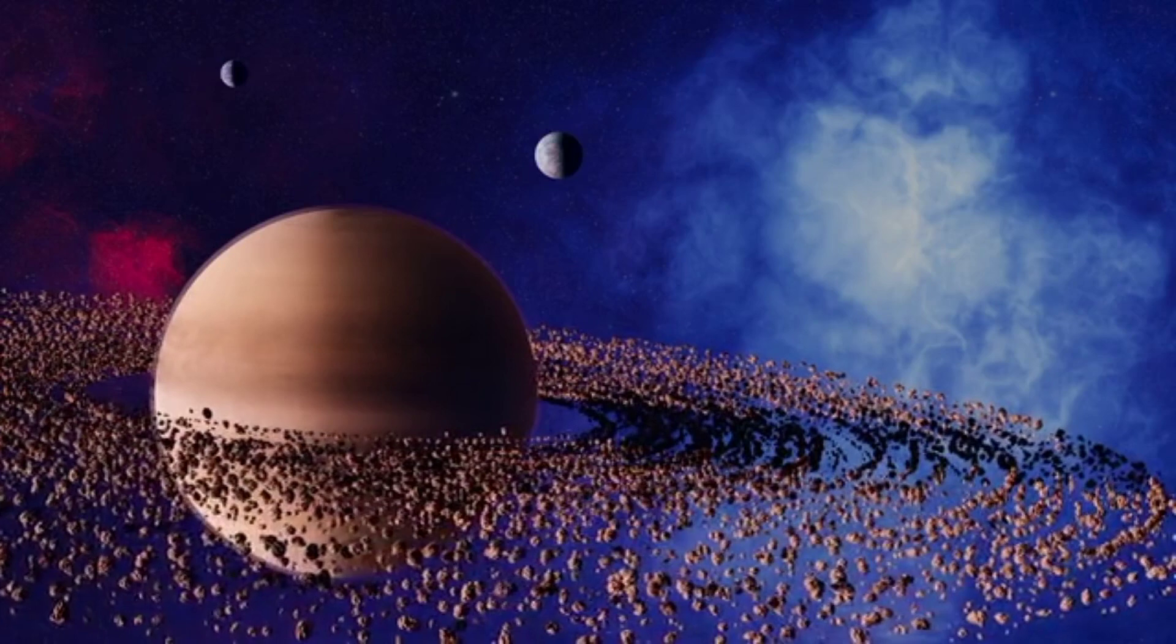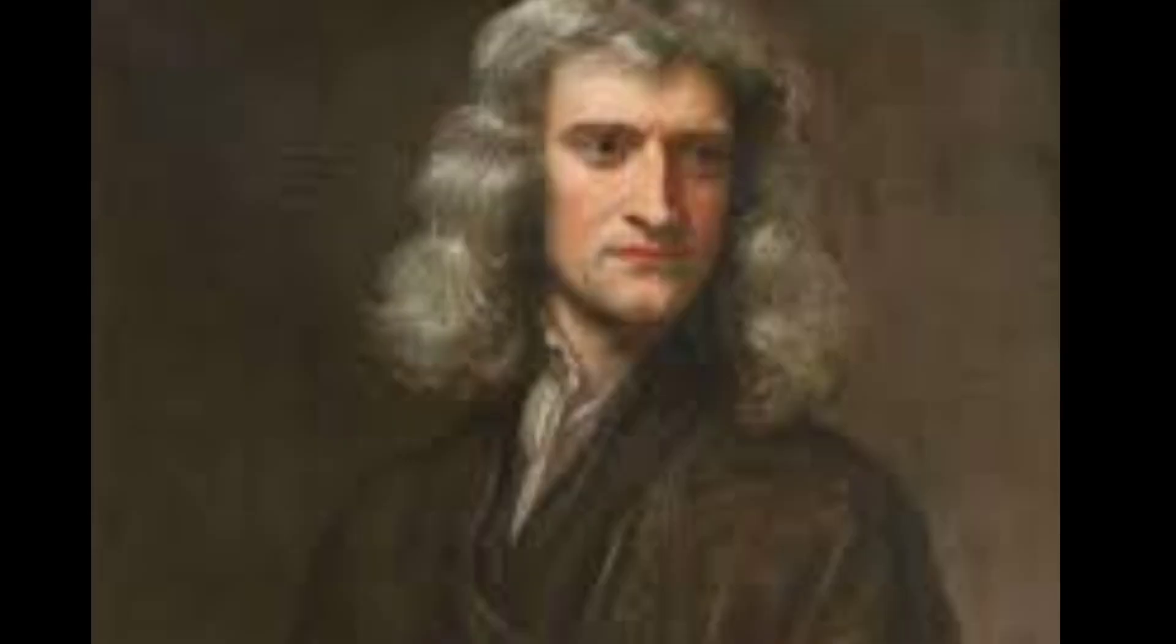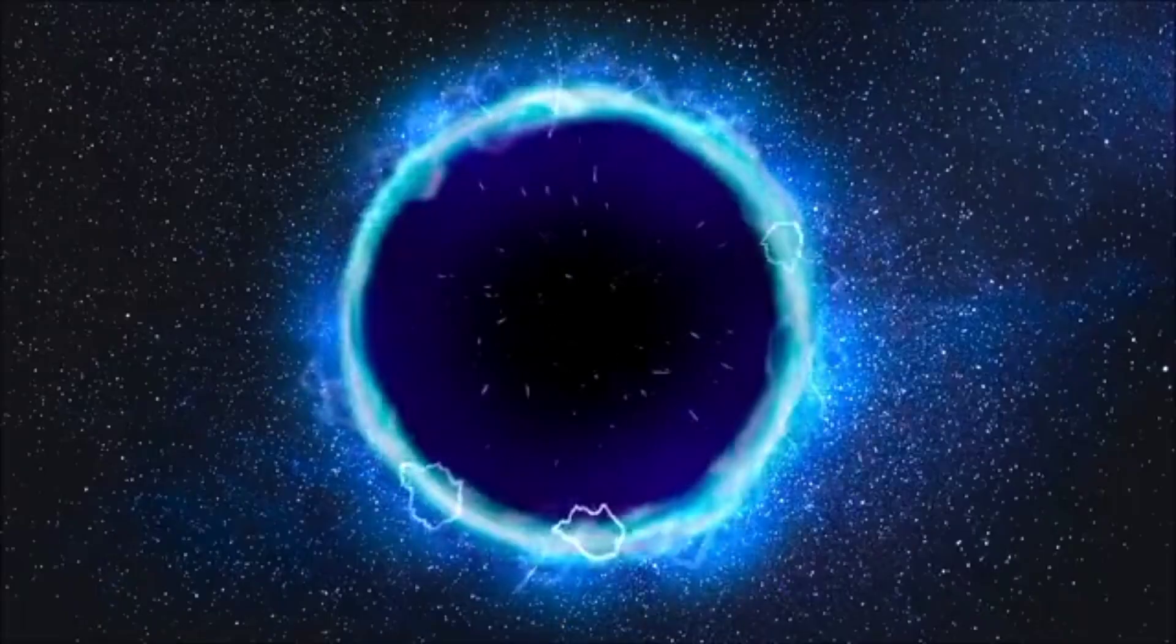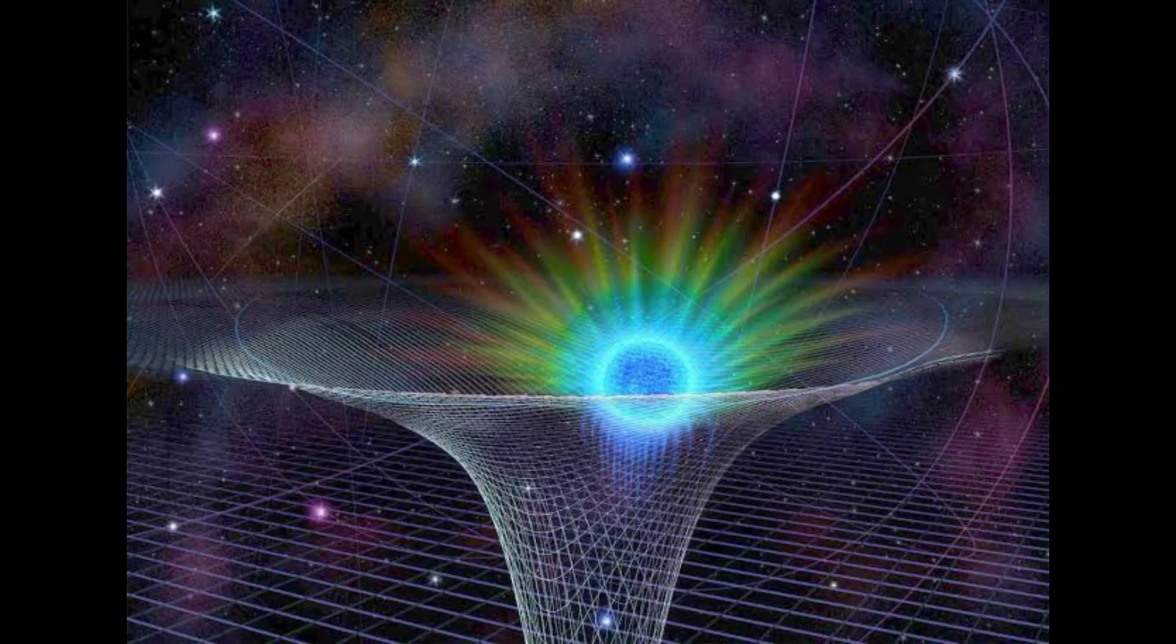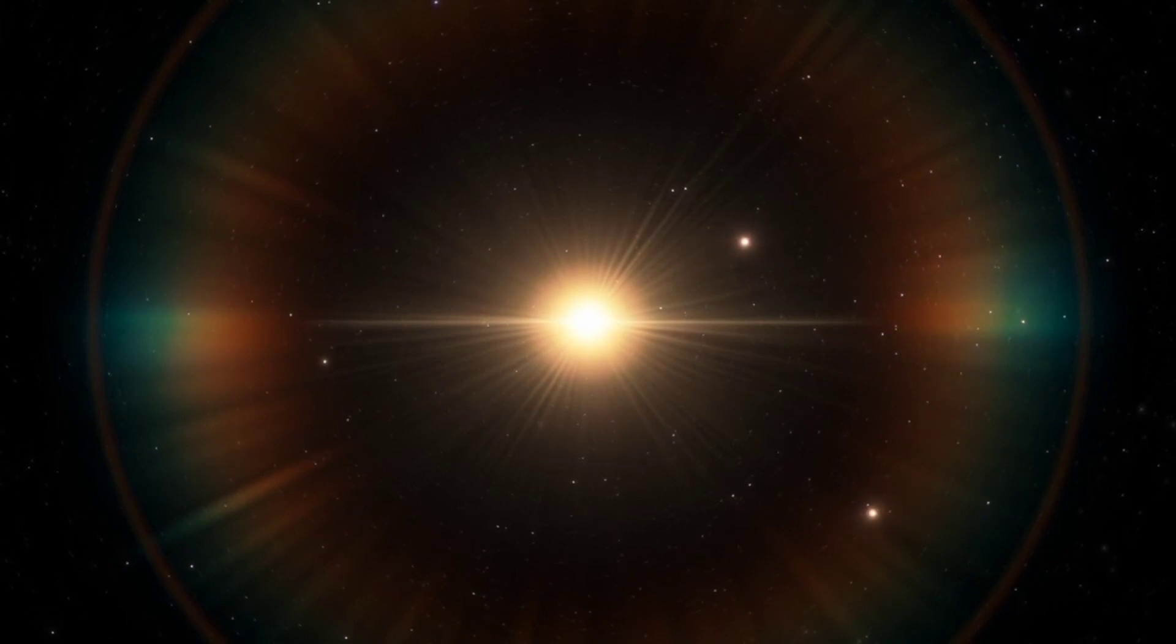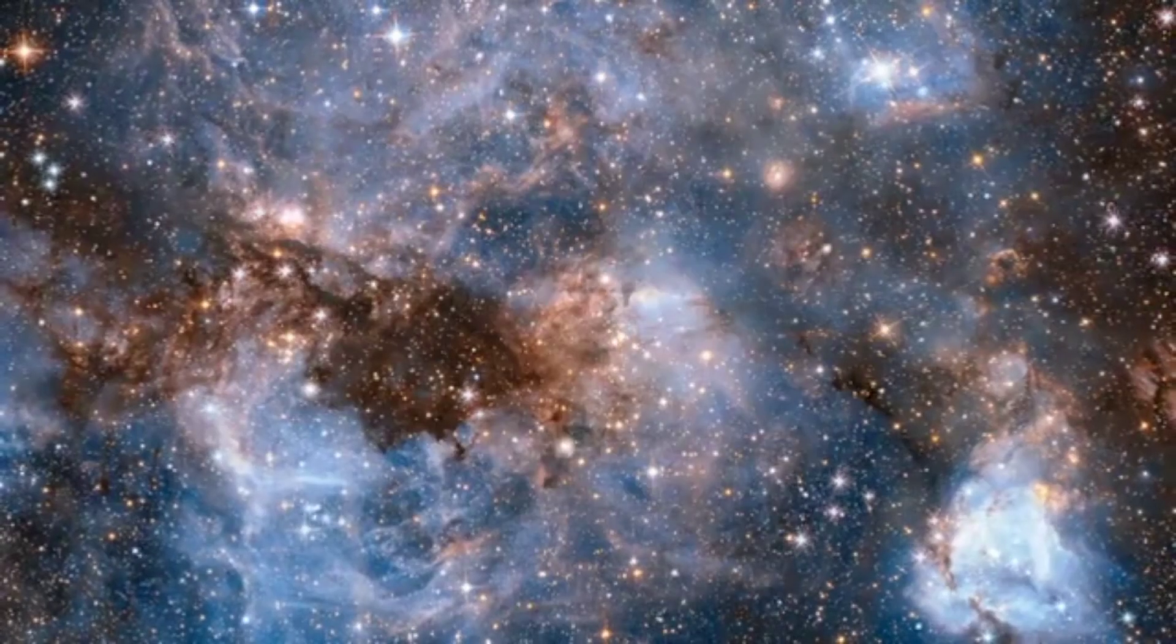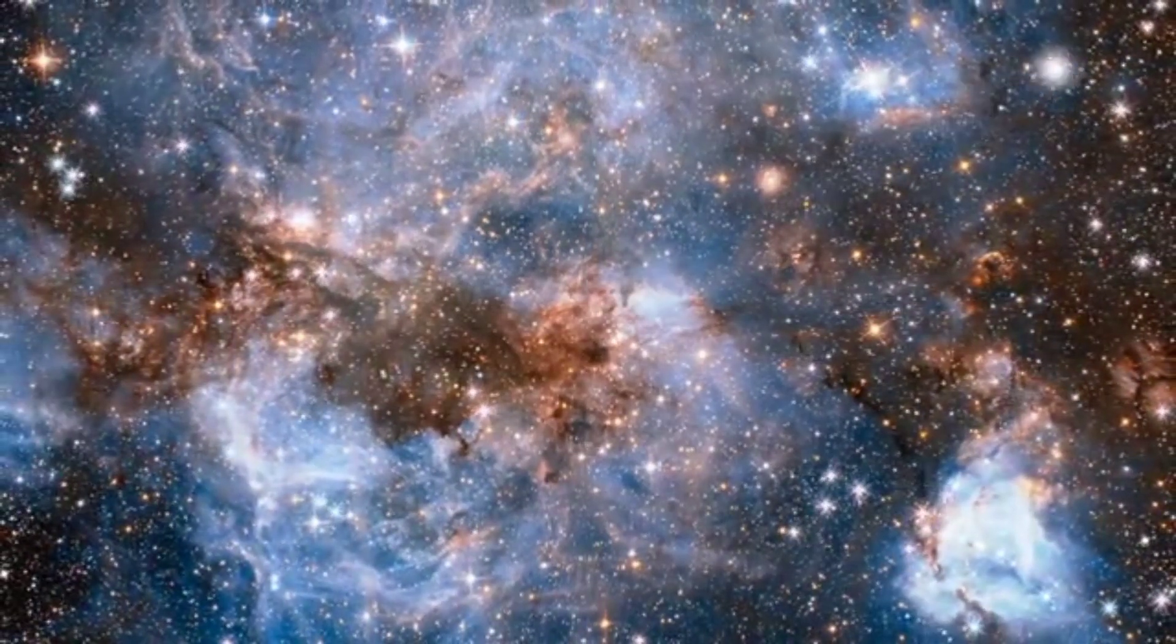As we conclude our exploration of the universe's perfection, it's essential to acknowledge the beauty found in the harmonious turns of celestial bodies. The laws of gravity, as described by Isaac Newton's law of universal gravitation and later refined by Albert Einstein's general theory of relativity, dictate the motions of planets, stars, and galaxies. The general theory of relativity is encapsulated by a set of equations that describes the curvature of spacetime in the presence of mass and energy. This theory allows us to understand the formation of massive structures in the universe, such as galaxies and the awe-inspiring cosmic web.